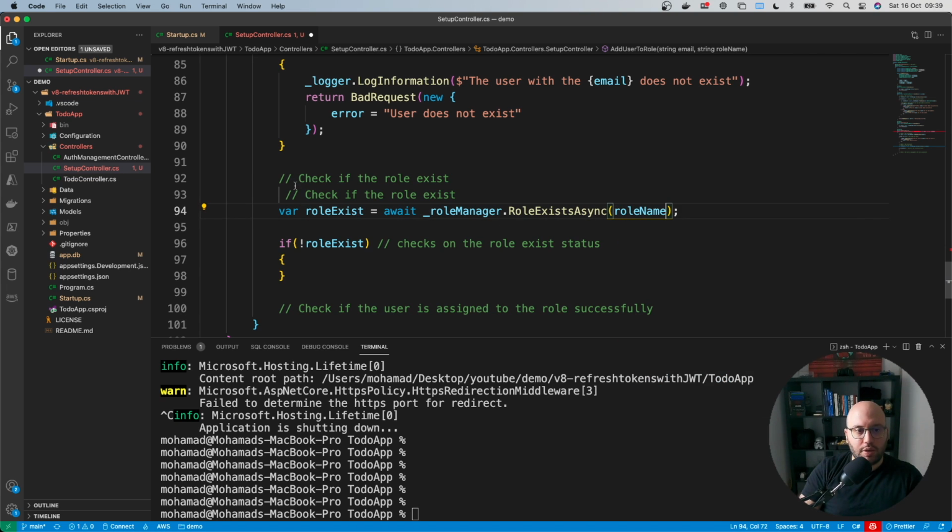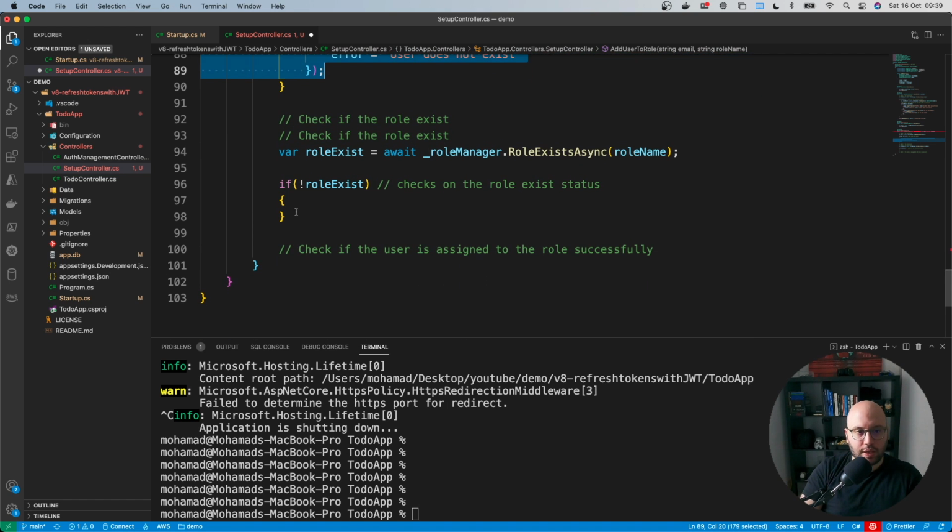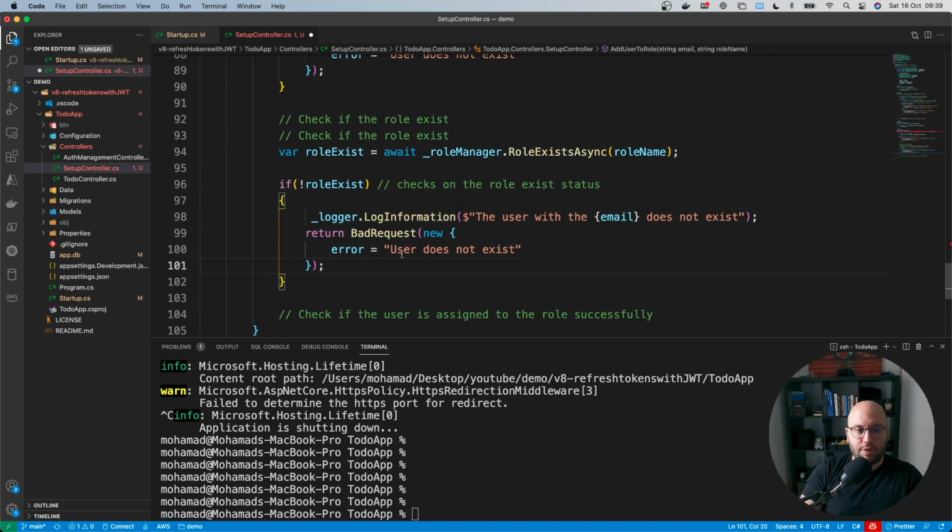So we're going to do the check if the role does not exist. Let's copy this and update the error message. We're going to say role does not exist, and the role name we're just going to put, does not exist, as simple as that.